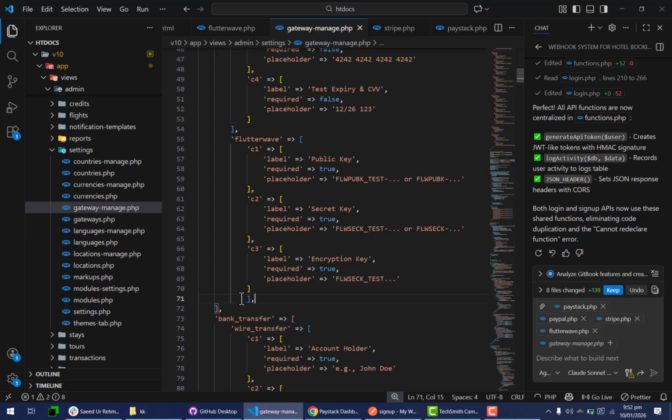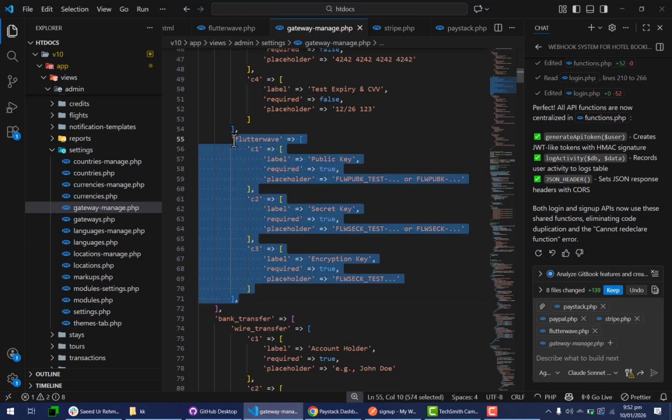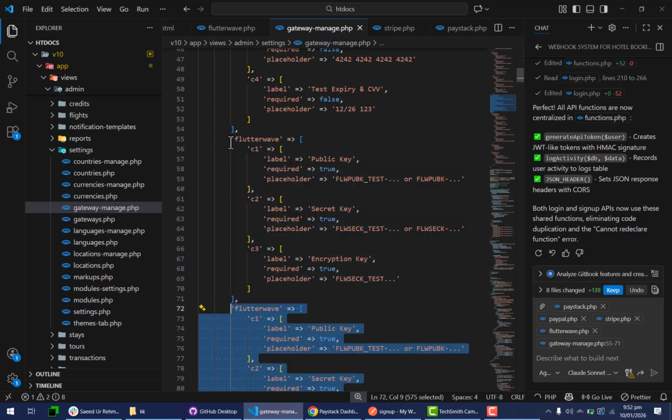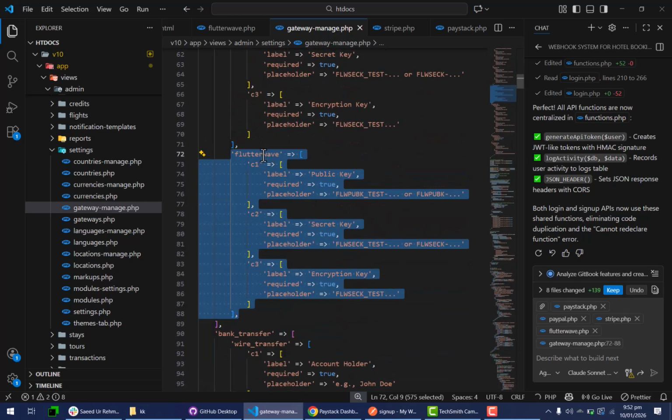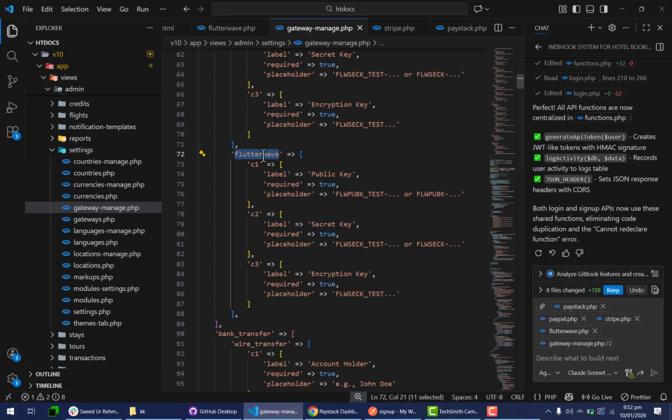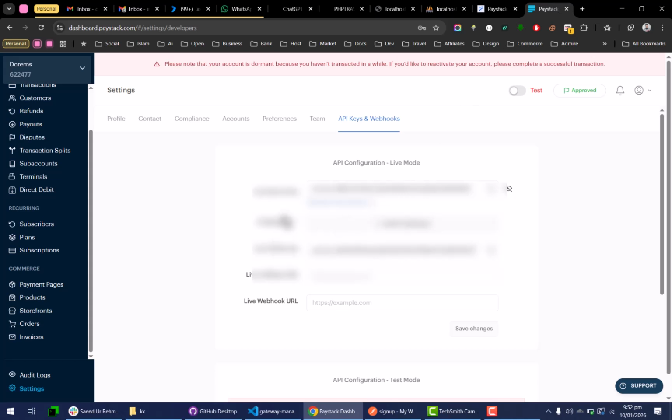Let's add a comma and push it back, and then from this, now we add the name like Paystack, and the C1 is live secret key.